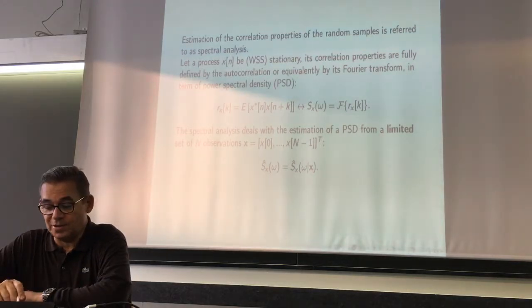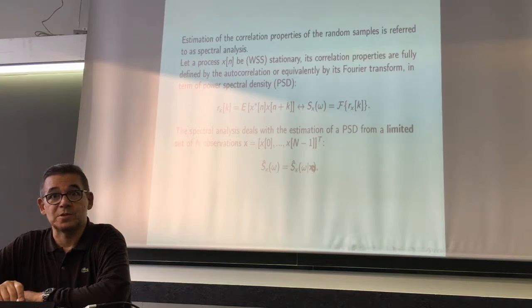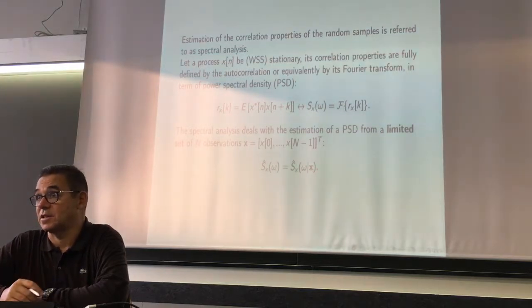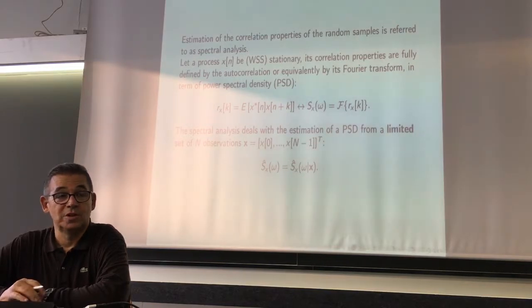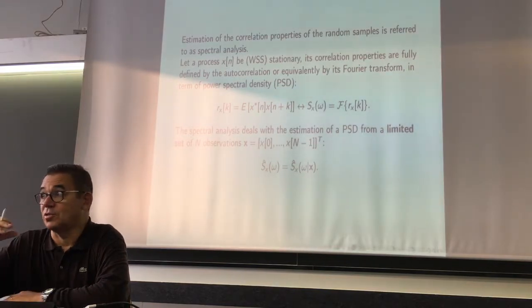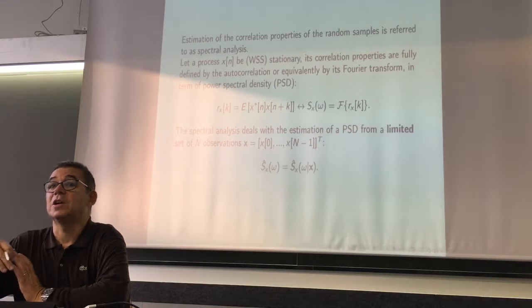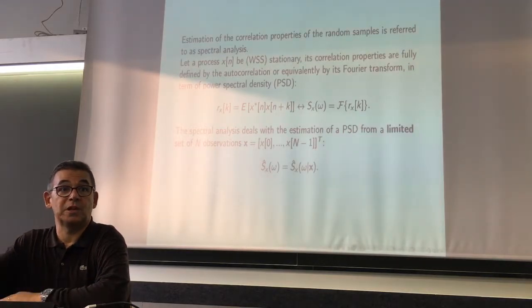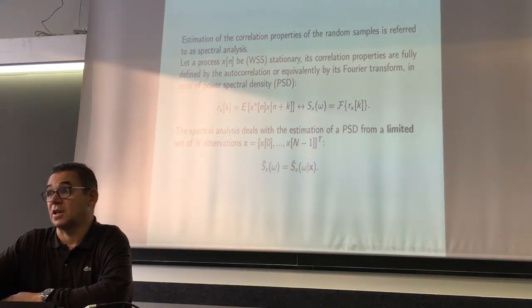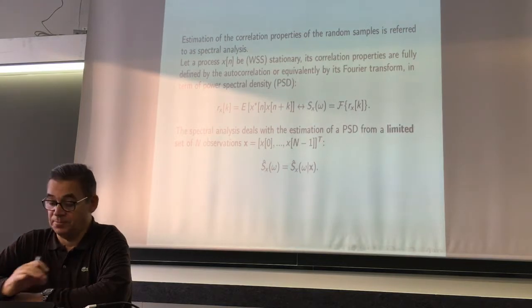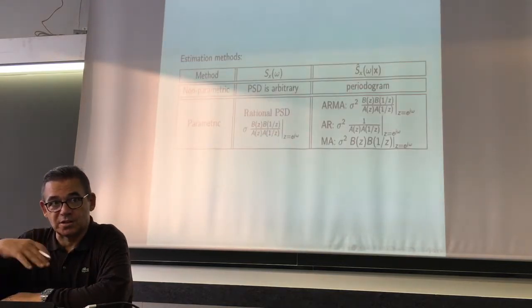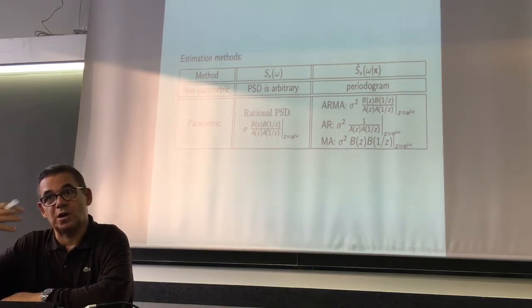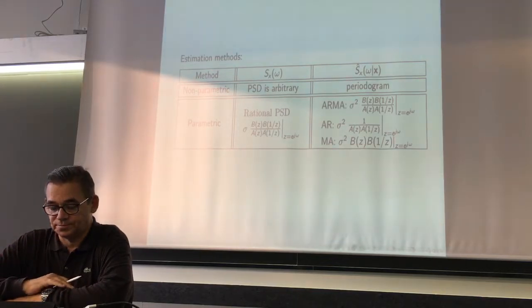If I have virtually an infinite number of samples, everybody can do spectral analysis. But if I have a limited set of samples, that's more difficult. As I told you, we're not dealing with a huge amount of data. We are dealing with a limited set of data because the data are expensive. Now, don't write anything on that. It's just to motivate why we are discussing this topic.